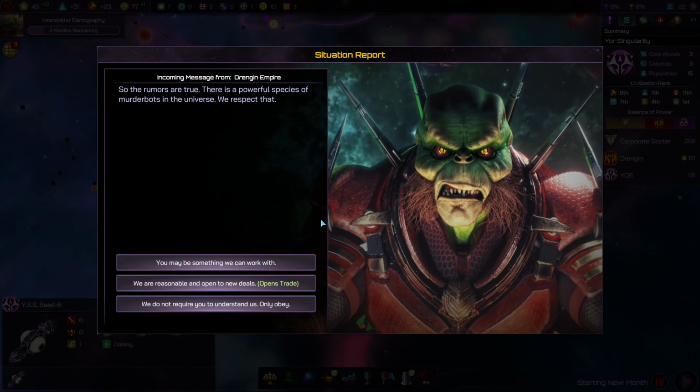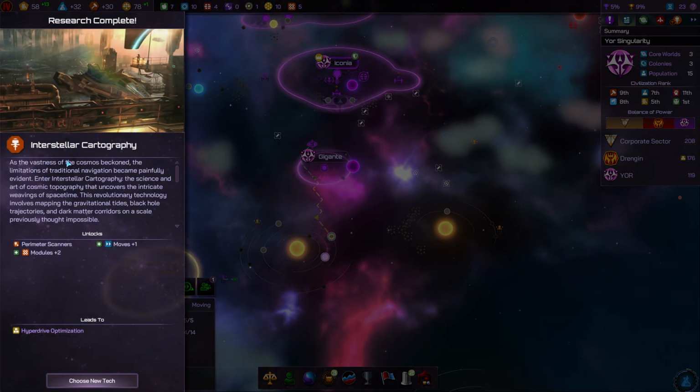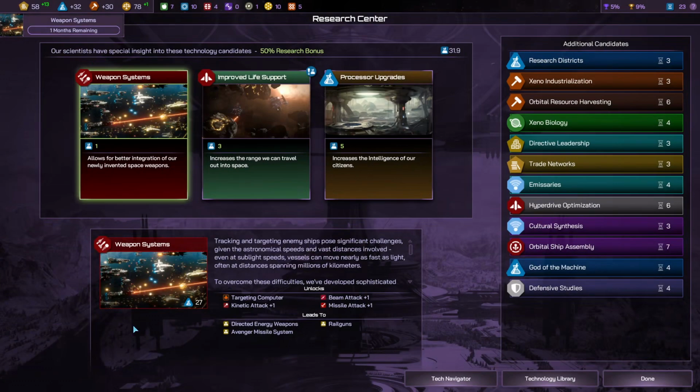Okay, yeah, we're gonna get... Oh, so the rumors are true. There is a powerful species of murderbots in the universe. We respect that. Okay, so interstellar cartography, there we go, we got that one.